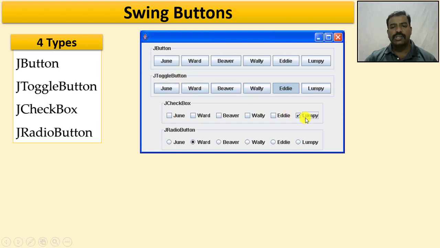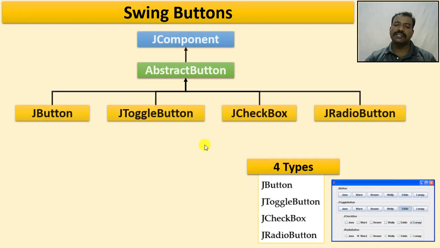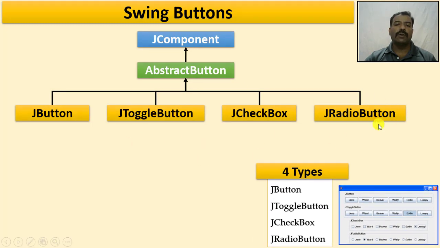And the checkboxes, you're already aware, I can make multiple choices over here. When I say the radio button, again you have got multiple options, but you can choose only one out of these. That is where I'm going to use four types of buttons when implementing Swing. Now all these buttons, whatever I'm going to use, directly or indirectly are subclasses of AbstractButton, which is in turn a subclass of JComponent.